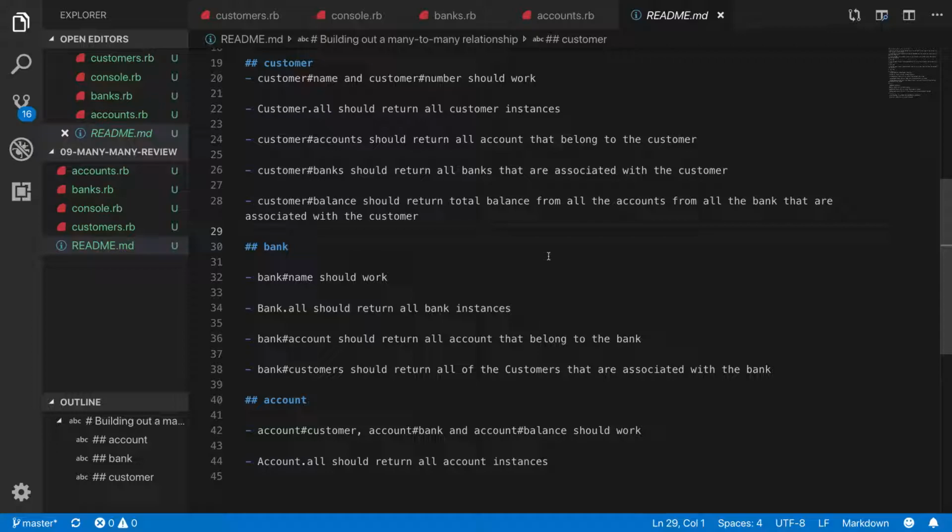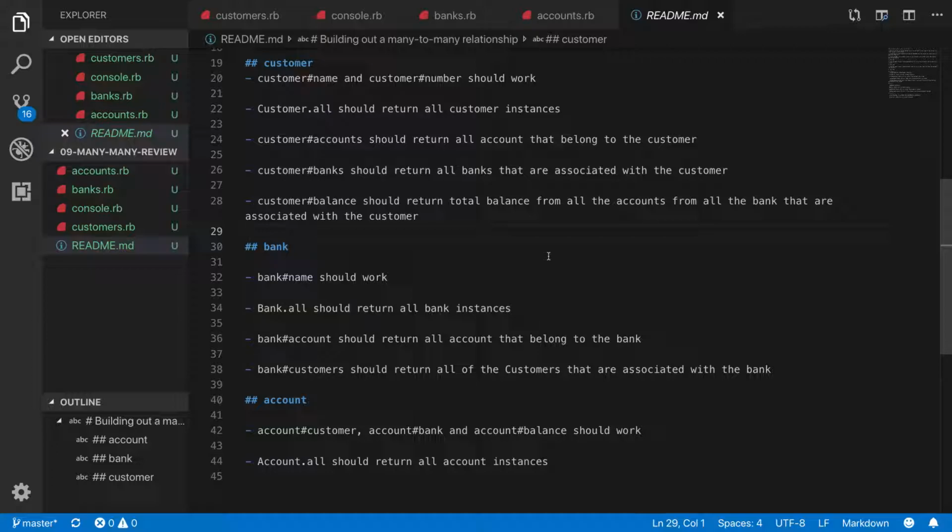Now, Varya, can you tell us what is going to be the attributes for each of the classes? So customer has name and number. Then Account has customer, bank, and balance. For sure it's a joiner class, so it will have an instance from both other classes.